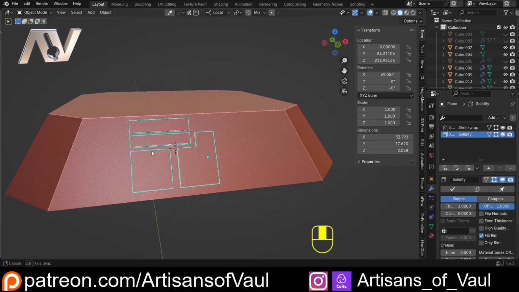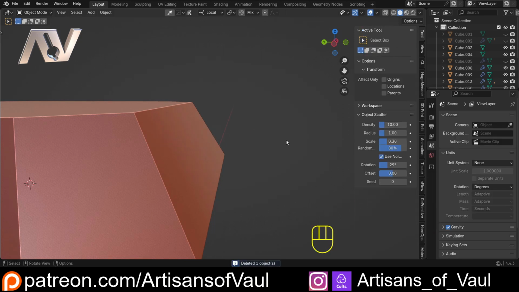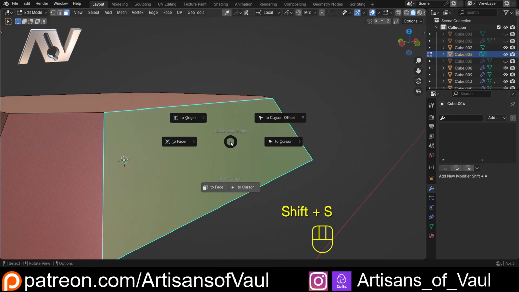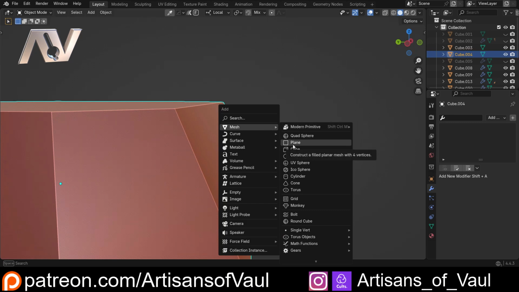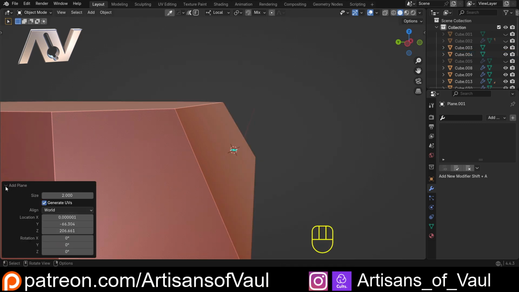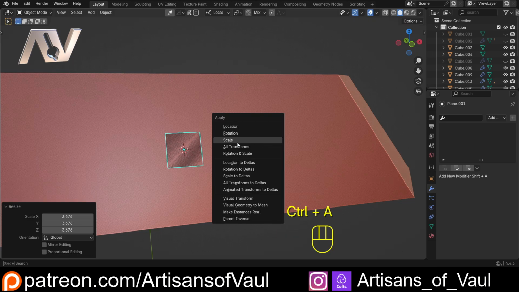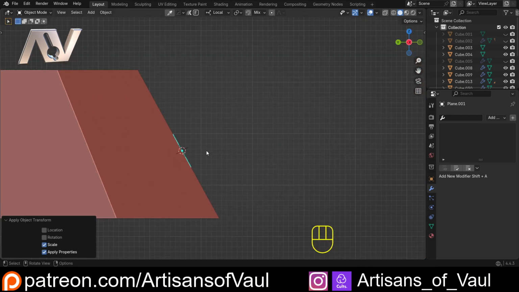Now, if we want to be more precise about this, what we could do instead, let's just delete this out, is create a plane directly where we want it to be. So what I'm instead going to do is go to face, select that, Shift and S, bring my cursor to the face, and then now when I Shift and A and bring in my plane, I'm going to come here. If you can't see this, if it's really small, just click there, and I'm going to change my alignment to the 3D cursor. And now it's already facing the right direction. You can scale this up and apply the scale if you want to. And now it's basically where we want it to be already, so we don't need to do the shrink wrap.